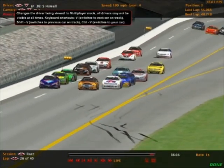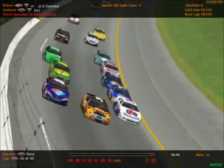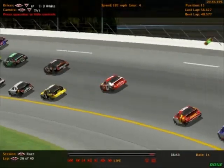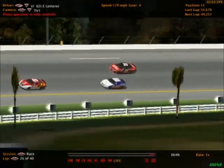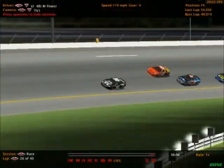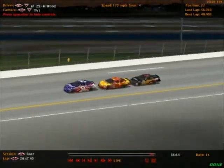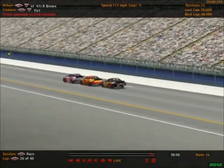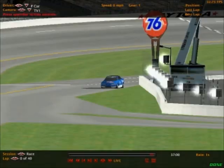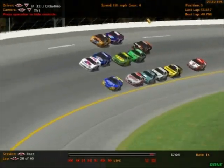And then who will win it? That's the question. And who will keep up with this group? That's also a question. While Sean Howell makes a move to go to the lead. Well, actually, I think Paul Winters is not able to keep up with everybody. Pichu London, I'm not sure if he got damage. There's Renasme Brown. In the 41 car, she pretty much has nowhere to go. And Hayden Klein is slow. Oh, there goes John Cittadino to the lead.